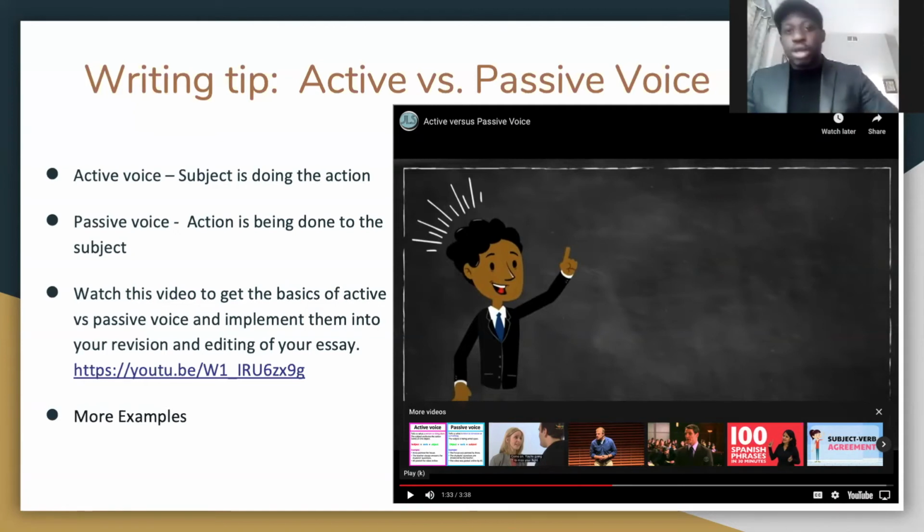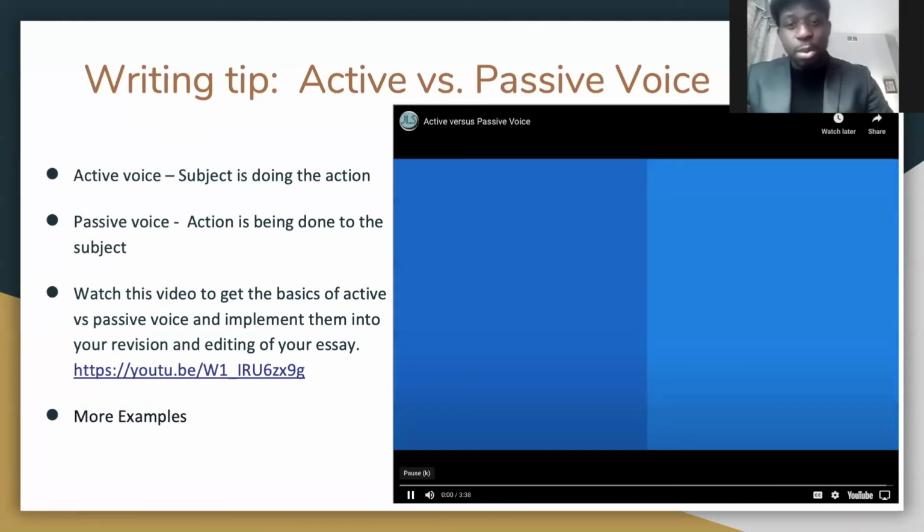You might say that giraffes roam the savannah. You wouldn't say the savannah is roamed by the giraffes, okay? So once again, it's a subject, the giraffes, the noun, doing the action. You want to start with the subject and then the verb, and then you go from there. Subject plus verb agreement, and the subject is doing the action, guys, all right? So that's that, guys. Active voice, another technique to really strengthen your writing, strengthen your argument, all right? Ms. Kyra, thank you. I'm going to pass it back to you.